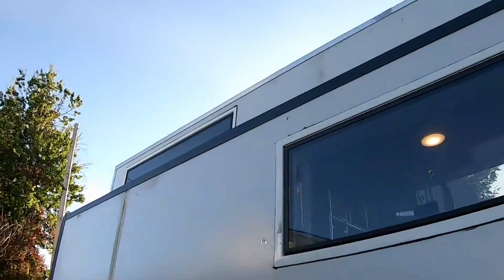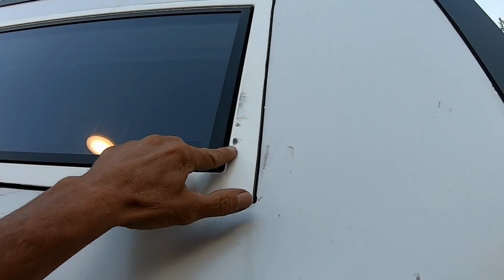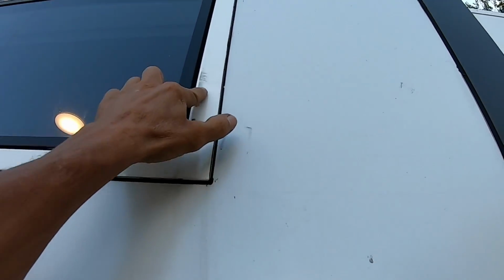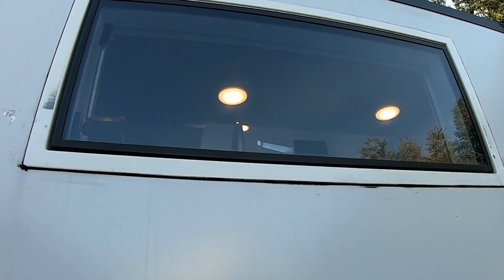And the first one, let's see if I can show you guys. I'll talk about it here in a little bit. When these slide out rooms go in, they have to go in far enough that that little gap right there is enough to come over this without rubbing on this or this. And you can see at some point, I can feel that this is just a scuff mark, and that's just a scuff mark. So it really didn't do any damage to the window, but it did come down and rub on the window.